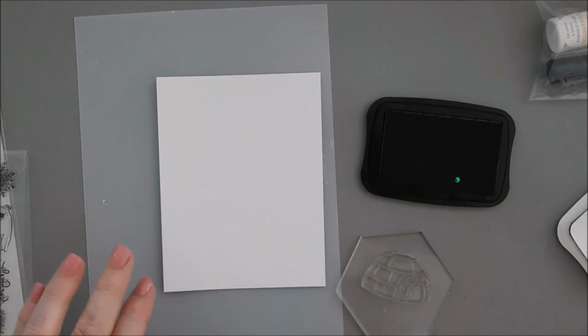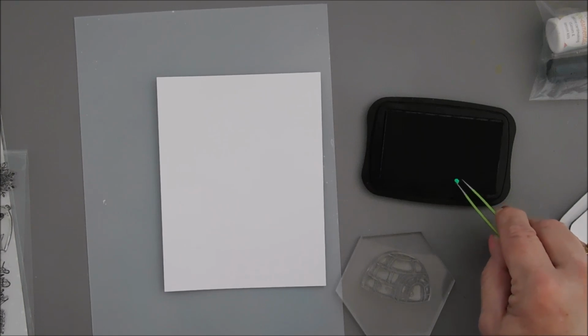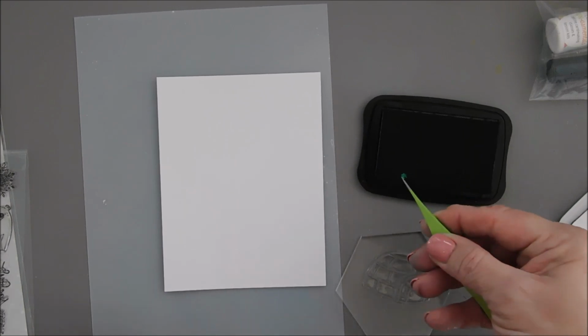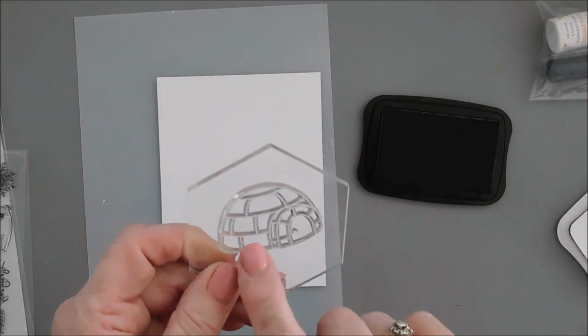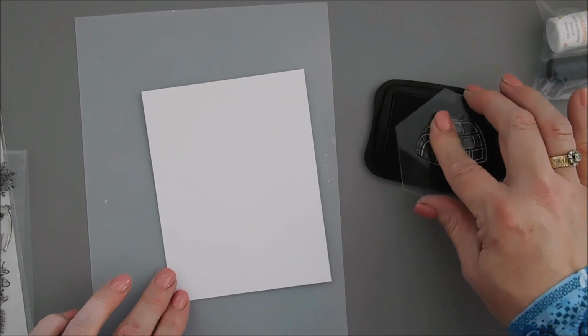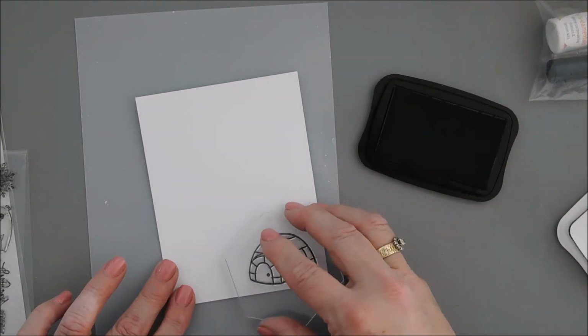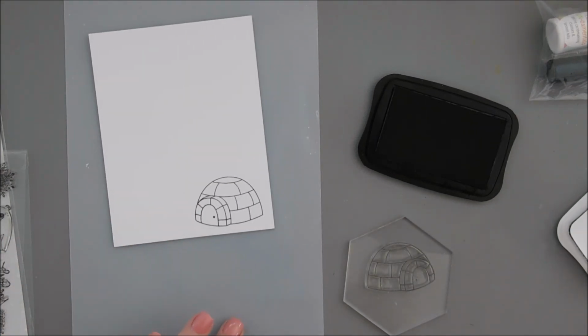And I actually have one of those confetti sequins on my ink pad. I'm going to move that. If you get one of those confetti pieces on your stamp, it won't create a clear impression. We'll ink this up and we'll stamp this in the corner. And then I'm going to clean this off with a baby wipe. Help me grab one.